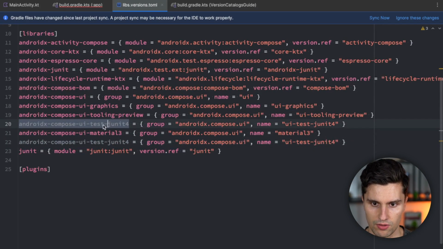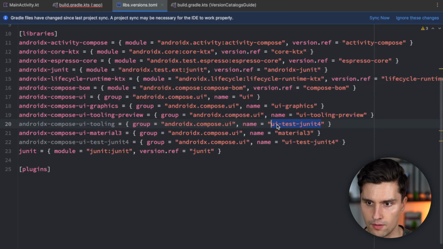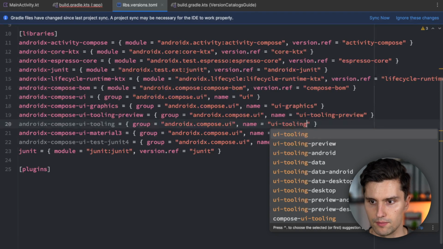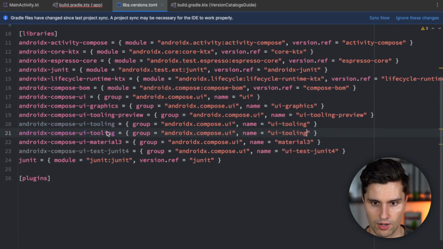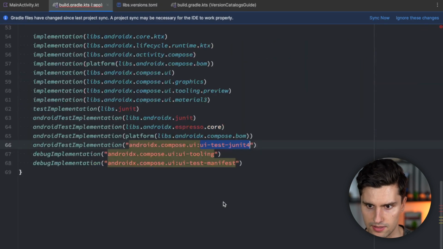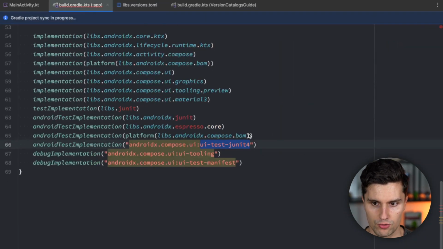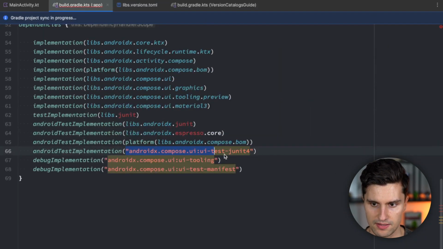Let's put this below the tooling preview. So just UI tooling. And lastly, we have the UI tooling manifest, I think. So UI tooling manifest. No, is it UI test manifest actually? UI test manifest. Sync now, refer to these last few dependencies here.